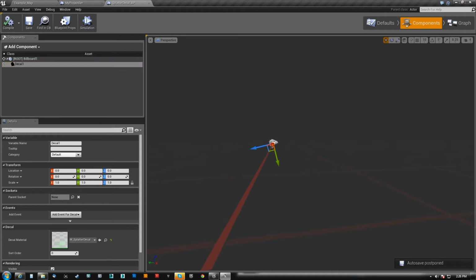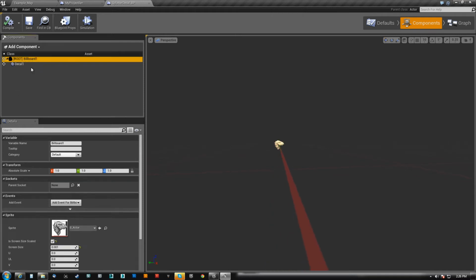I don't want to make the decal the root. I don't know why that's at a funky angle, because the billboard doesn't have the ability to be rotated as far as I know. It might.